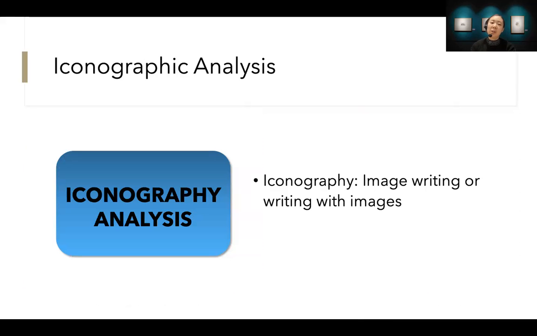Now let's move on to the third analysis method, iconographic analysis. Iconography examines the visual images and the symbols used in a work of art and leads to an interpretation of the work's meaning. Iconographic analysis identifies objects and figures in an artwork as signs or symbols that can reflect religious or historical contexts, the meaning of which was often more directly understood at the time by a specific culture, but may now be less apparent to us.